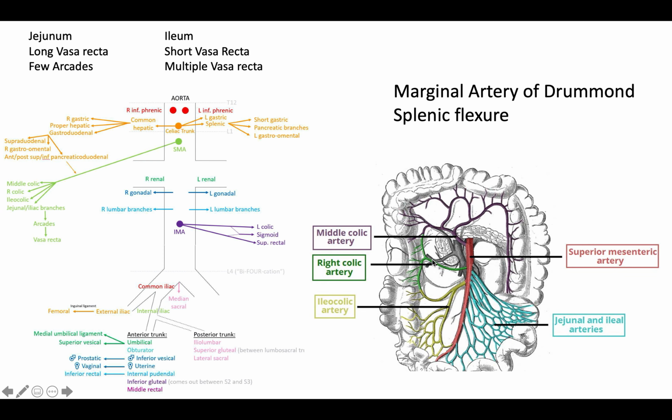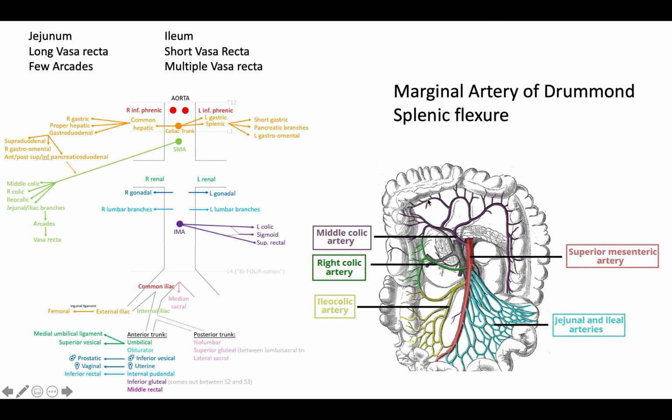This one, for obvious reasons, is going to your right colon or your ascending colon. This one could get confused with ileocolic. The best way to discern the two is to check to see, is it going at this kind of angle towards the cecum / appendix, or is it going straight to the right colon? So that's the best way to discern those two when you're looking at the SMA. And then the final artery of the SMA is the middle colic artery.